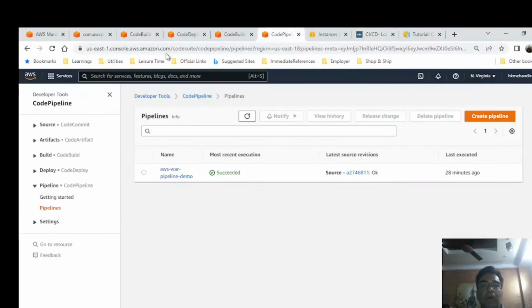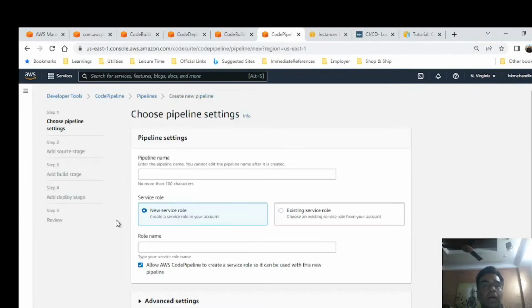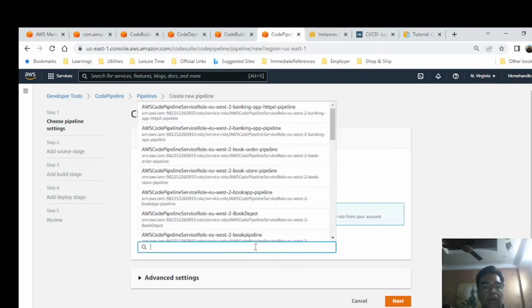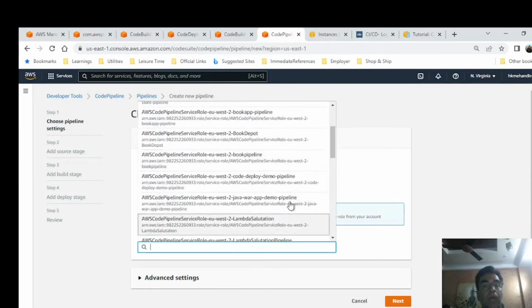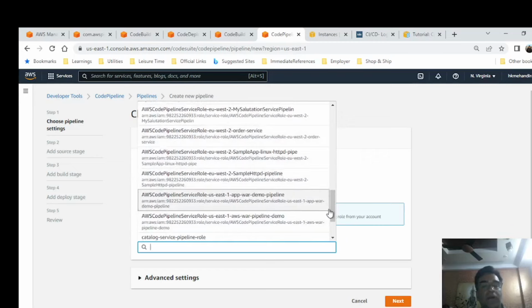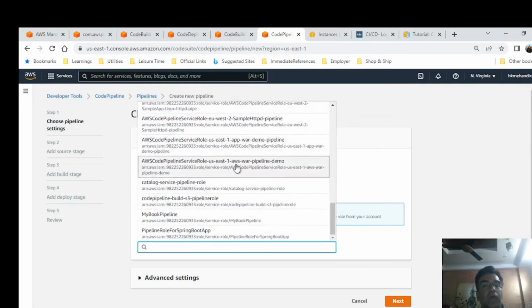So we'll quickly go here and create a pipeline. I give it a name like AWS pipeline demo, then S3, and demo. I am using an existing service role. Region-wise, I see there are many roles that I have created here, and I will surely give you a walkthrough.